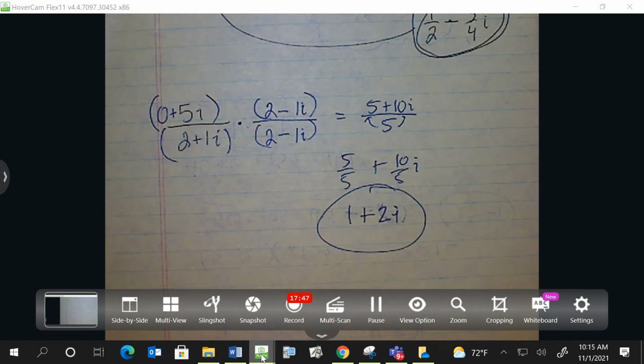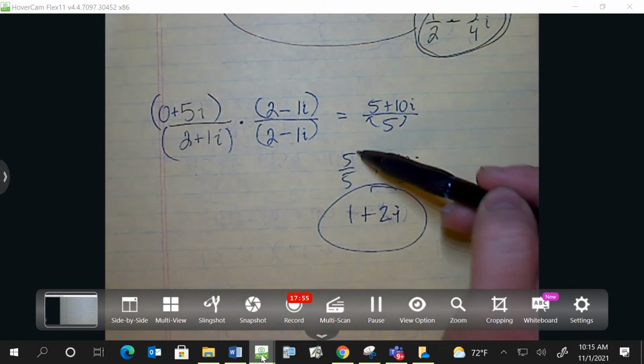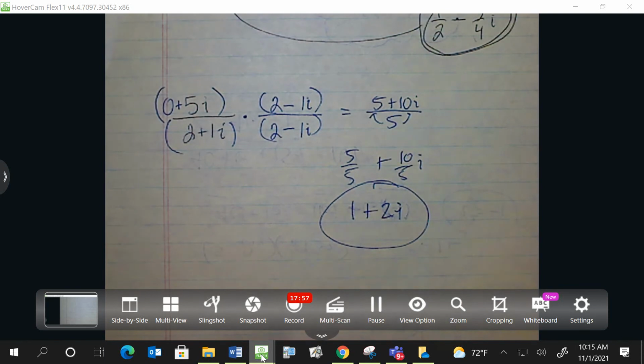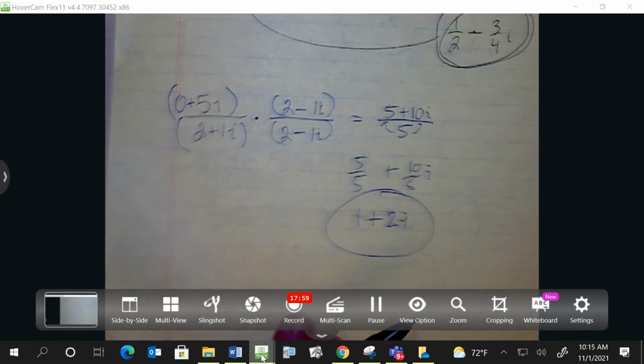Okay, put a red cup on top. Red cup, singular, on top if you understand how to get to this point. Now, yes, you could put this into your calculator to reduce if that's your comfort level. Okay, so before I move on to the next ones, we need to review the number i.